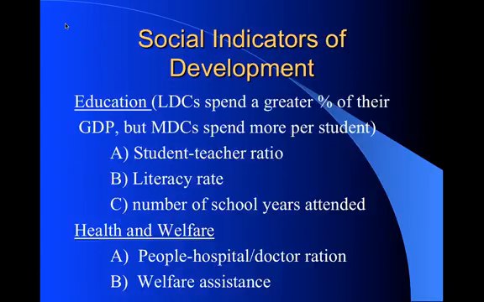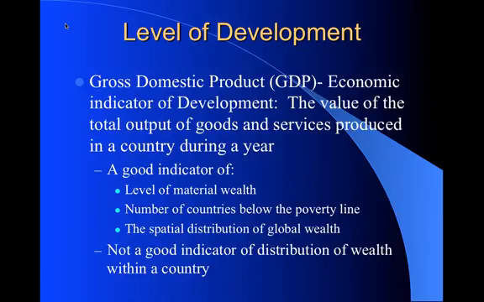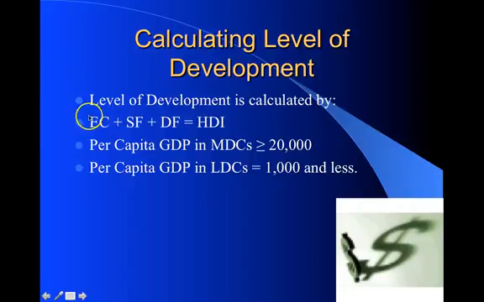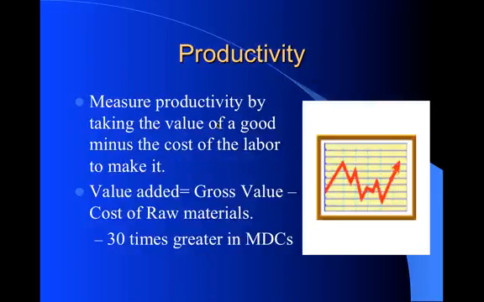So let me go back here for 1 second. I'll get back to where I was. So when you're looking at this right over here, the economic conditions, the social factors, demographic factors, all of these go into making a really complex system, and you want to get 1. HDI of 1 is the gold standard. If you can get to 1, that means you're doing really, really well. No country on earth is a 1. The closest we get is Norway with like a 0.96. Other than that, you're all below a 1. Is the system perfect? No, but it's created by the United Nations, and it's about as good as it gets.